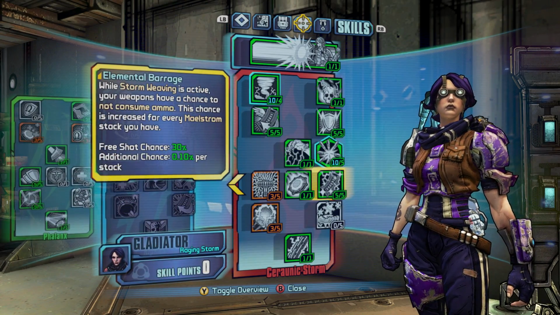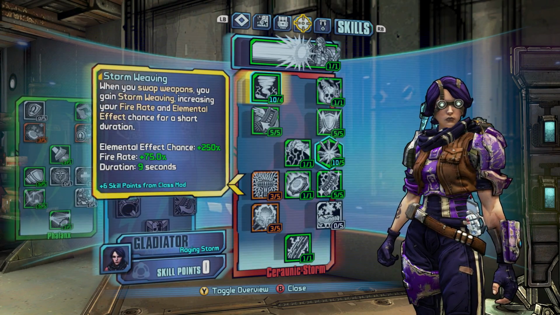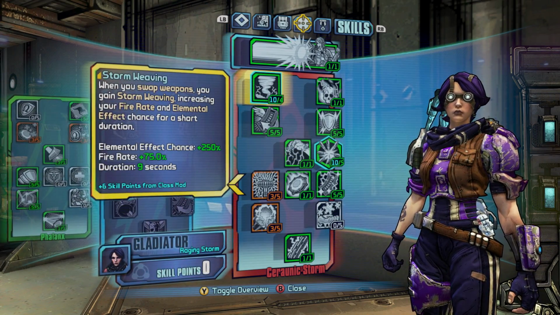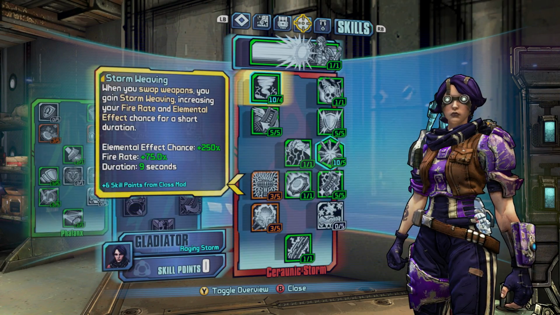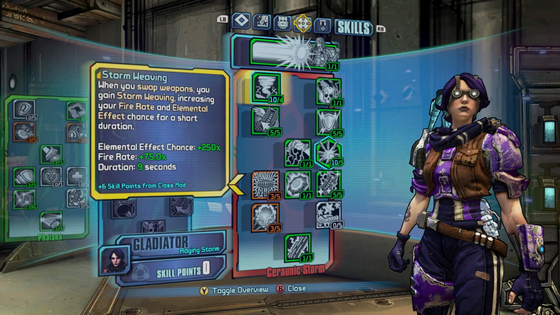Alright, Elemental Barrage. While Storm Weaving is active, which is again this one right here, and you should be able to keep it active almost all the time, you get 9 seconds to switch to another weapon, and then switch again after those 9 seconds. I mean, just count to 7 in your mind every time you switch weapons, and that's good enough. You know what I mean?